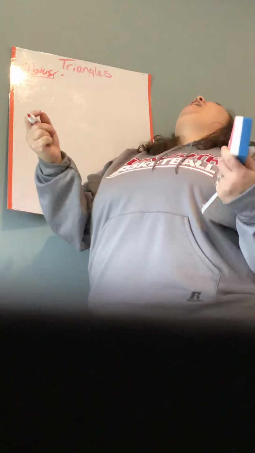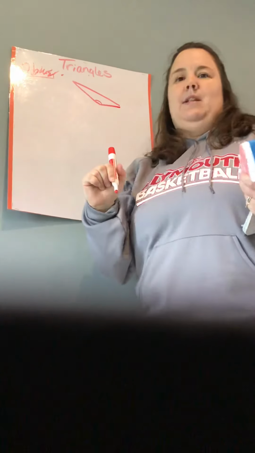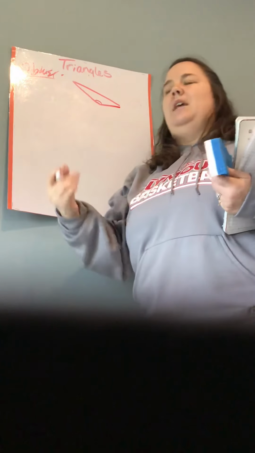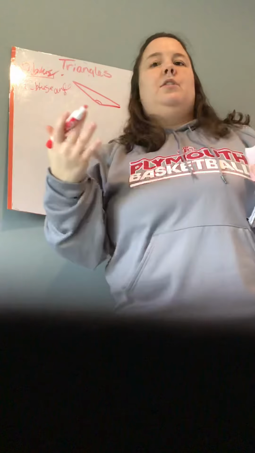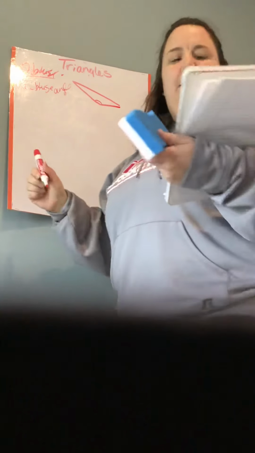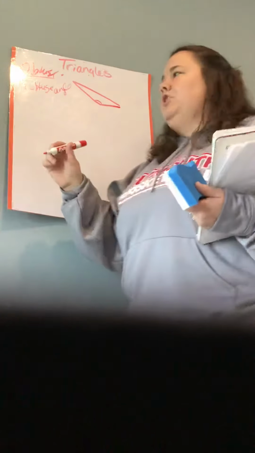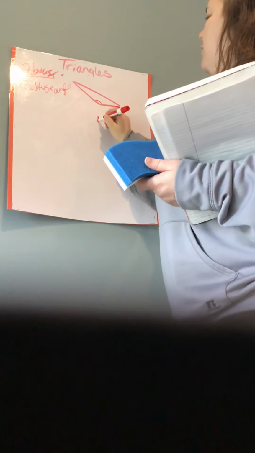He is obtuse. So if I go like that, see that? That's a big angle right there. That is an obtuse angle. A triangle with just one obtuse angle is an obtuse triangle. But let's say we don't have a giant one. We have a very average one. Look at that. That is exactly, if I knew how to draw, whatever, you get the point.